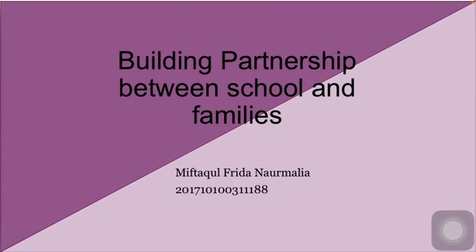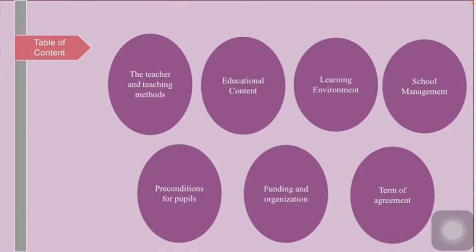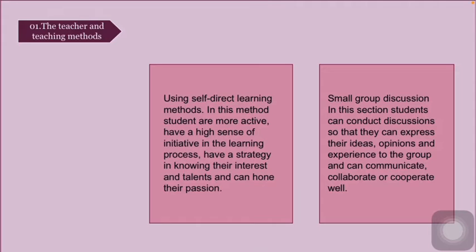My student number is 188, and I want to explain about my program, namely building partnership between school and families. Next is the table of contents, which consists of the teacher and teaching method, educational content, learning environment, school management, precondition for pupils, funding and organization, and the last is terms of agreement. Next is number 1, the teacher and teaching method.